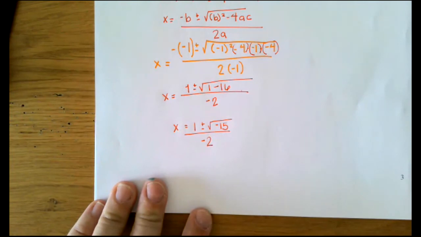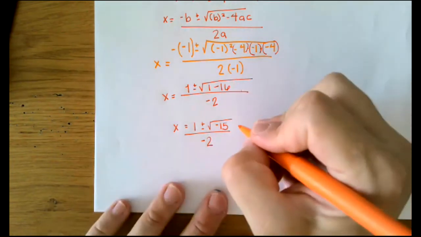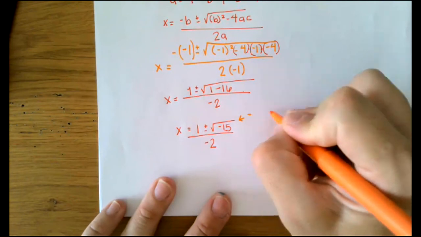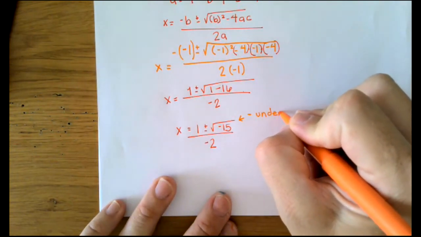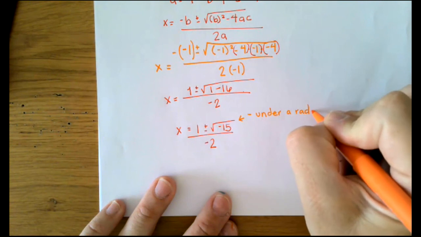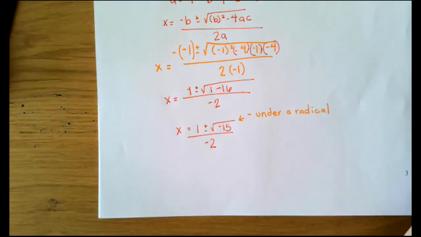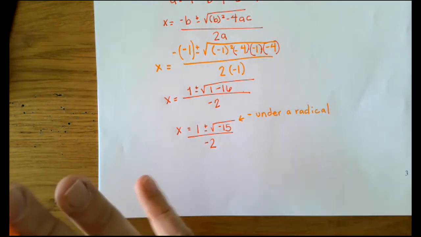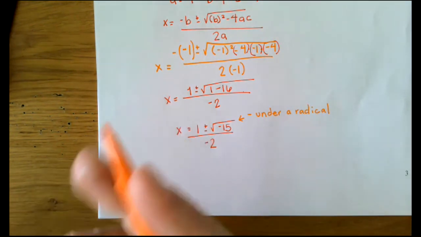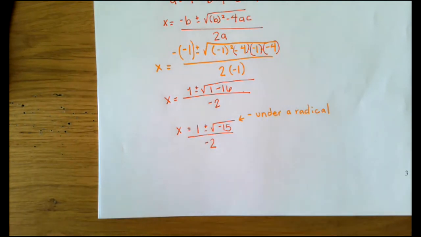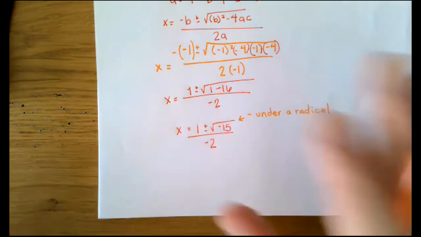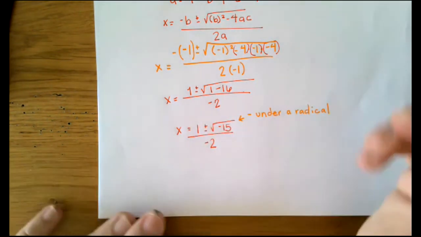So now we have a negative under the radical. A negative under a radical. And remember in 1-3, we were able to solve these using imaginary numbers, but because these are points on a graph, imaginary numbers and complex numbers you can't plot them on a graph. And so this will not appear on the graph. The imaginary numbers will not appear on the graph, so there is no solution.